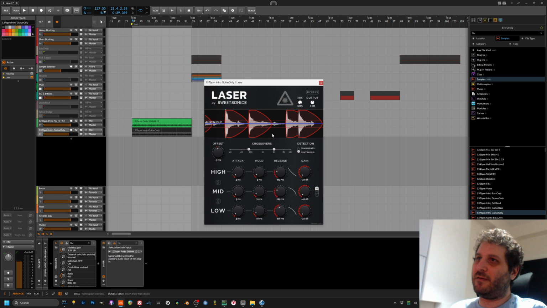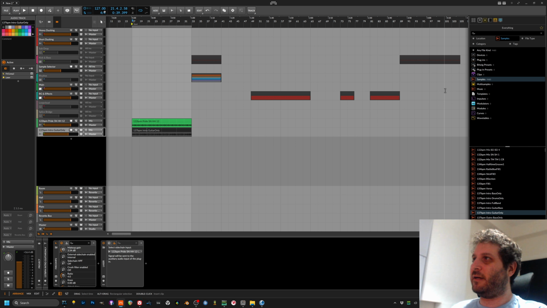When it's above the threshold, the hold will continue. If it's below the threshold, it will start to release. I prefer the transient detection because then I know exactly what it's doing every time that it hits. Really, really good. Cannot recommend it enough as well.